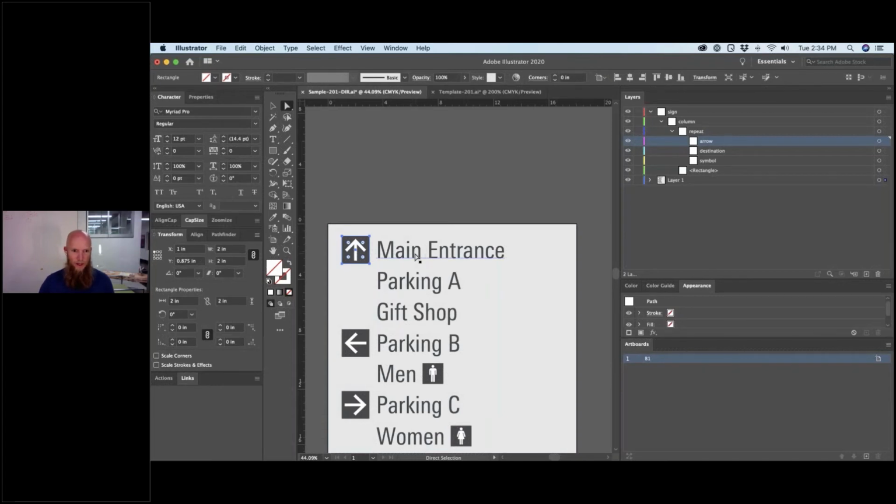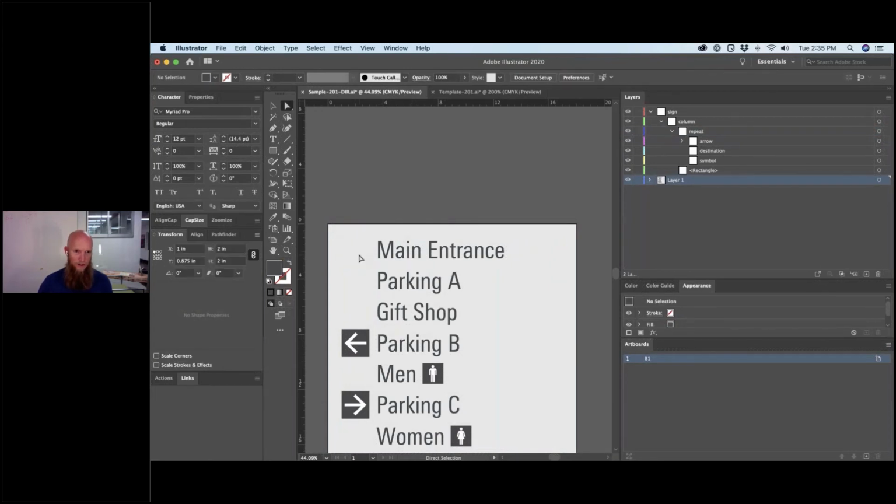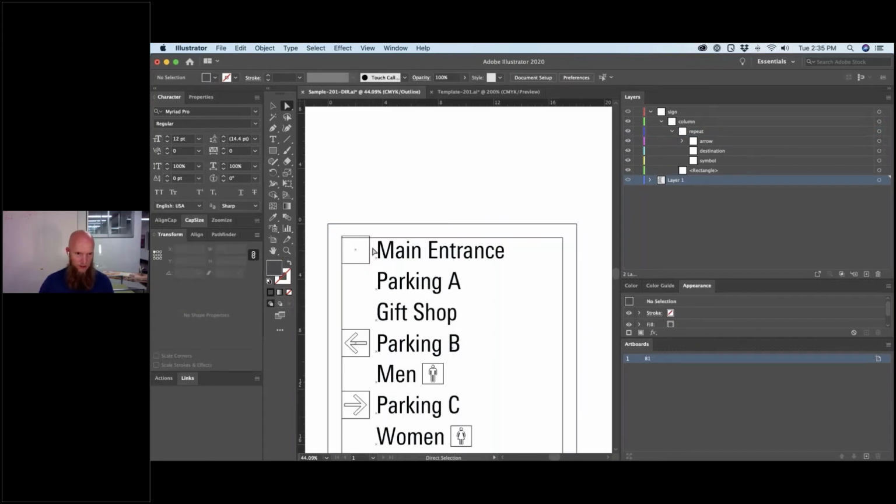And so what I can do is take this box, and I can either redraw it or move it into the arrow spot. Once I have it in there, I can get rid of the other pieces, and you can see that I still have that spot there.